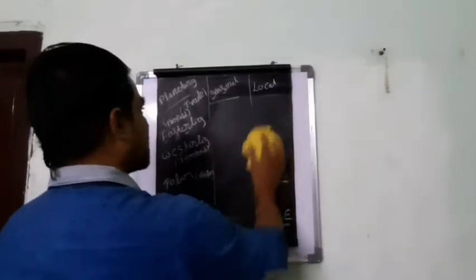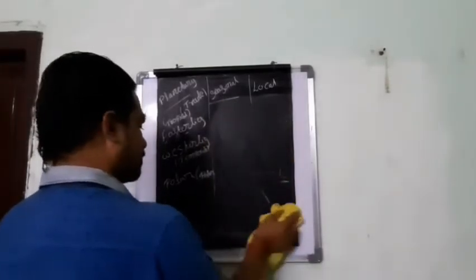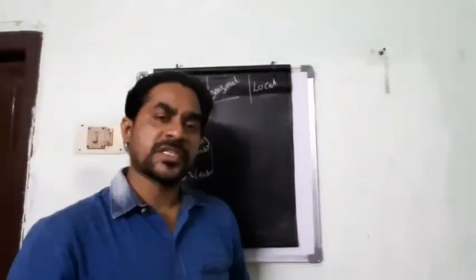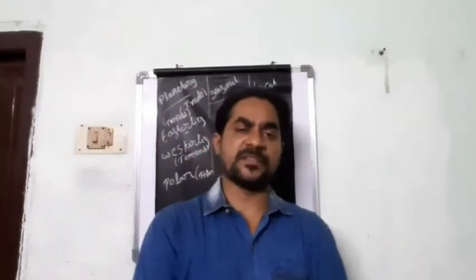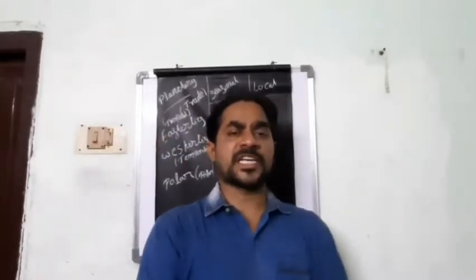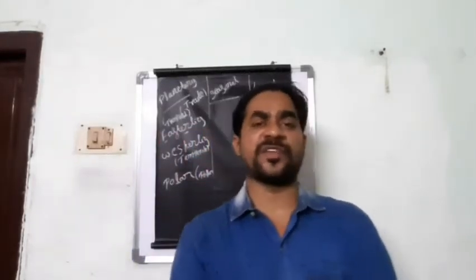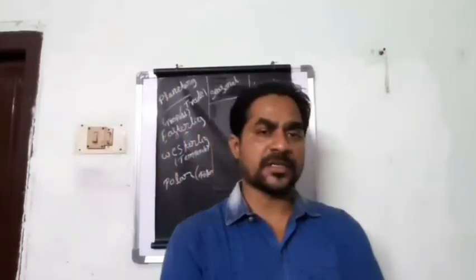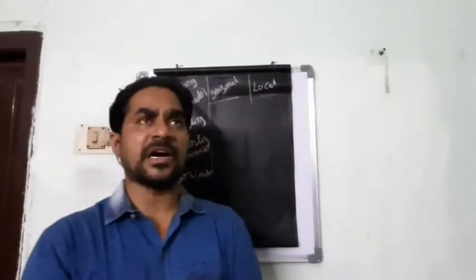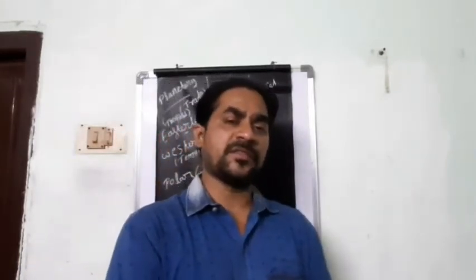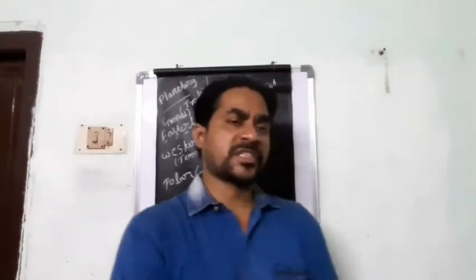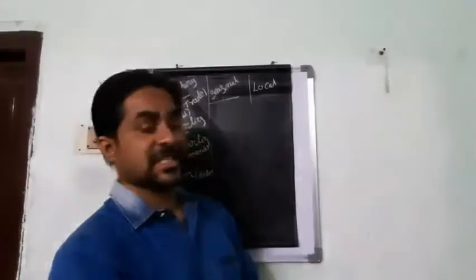The next one is seasonal winds. What is meant by seasonal winds? The winds which come in a particular season. In India, we have two seasons: the southwest monsoon season and the northeast monsoon season. We will learn that in class 7, and even in class 8, where you will see the full information about seasonal winds.